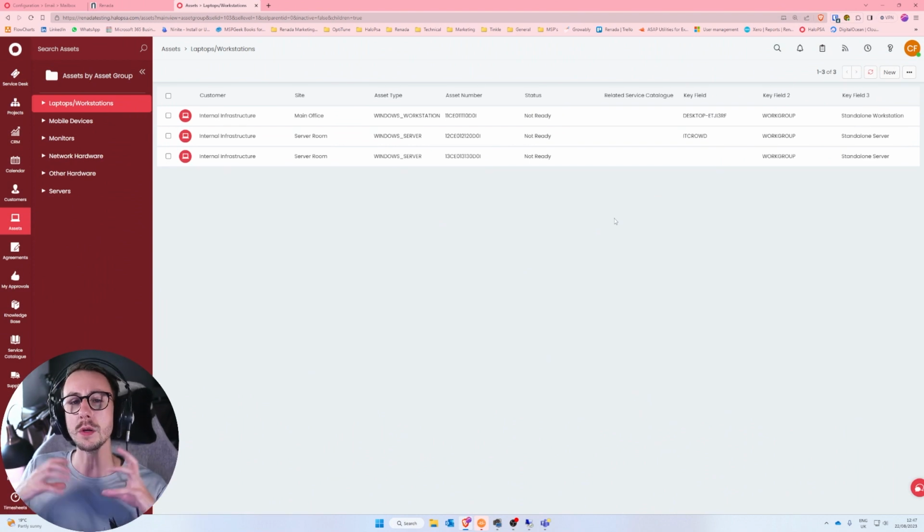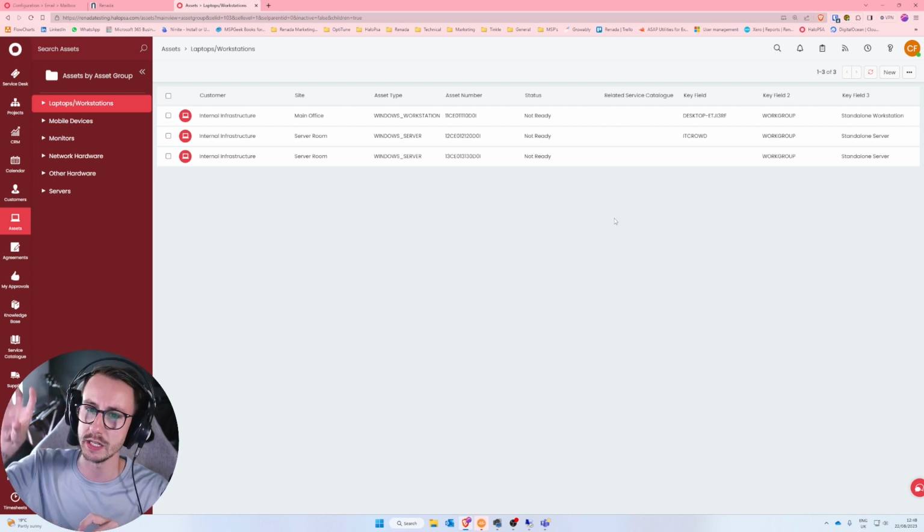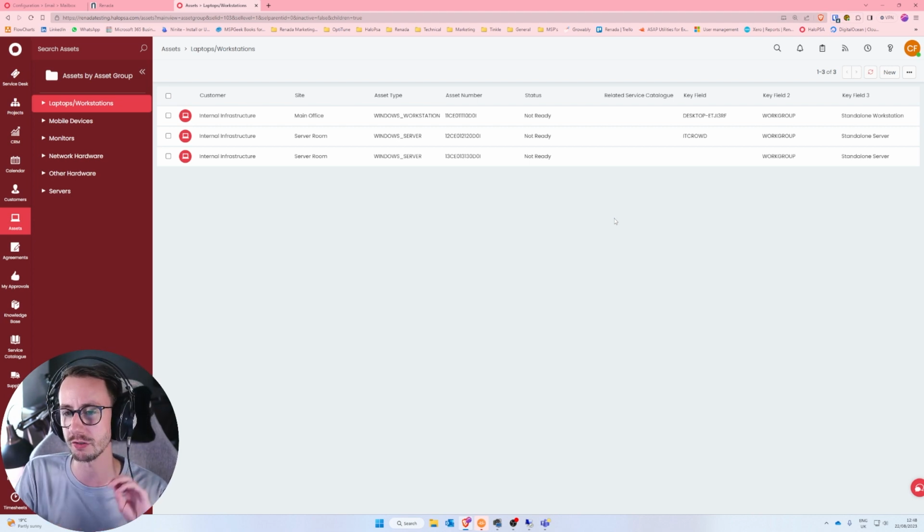So there's a few things that the integration can do. It can pull all your assets from Ninja, giving you a bit of a relationship so you can jump from Halo to that asset. It can process alerts from your devices from Ninja, so you can get an alert in Ninja, and it can be pulled into Halo. And tertiary to that, you can have a tray icon where your end users can submit tickets and it will map them and the asset, as long as all these moving pieces are together, to give you a seamless workflow.